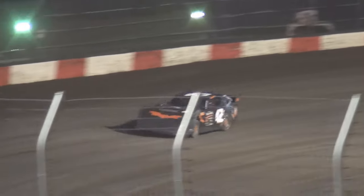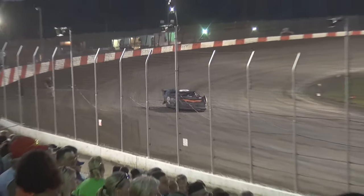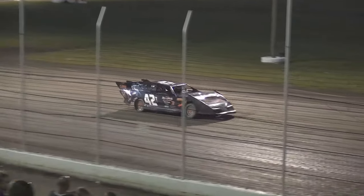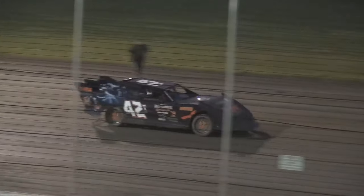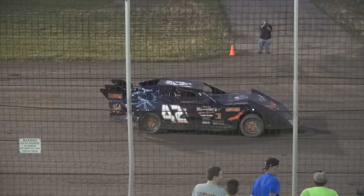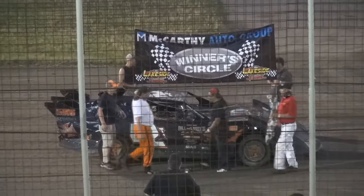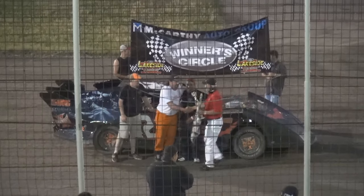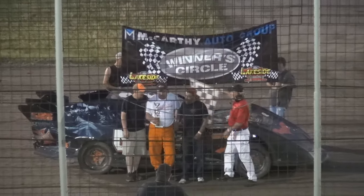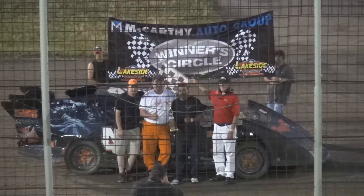Don Mars, the nine, will come home in the third spot. Good run for the 69 of Steve Dippen — he'll come home second. And your feature winner tonight here at Mars Tree Service Night at the Races at Lakeside Speedway, stopping into the McCarthy Auto Group winner's circle: the 42 of Tim Shields. Folks at CMS tonight for donating those prizes as Tim Shields stands in victory lane. Sam Stecklein and Alan Miller — glad to have them here tonight. As we put the first of four features in the books, Tim Shields, your Grand National winner.